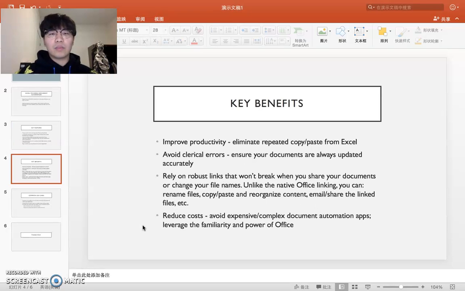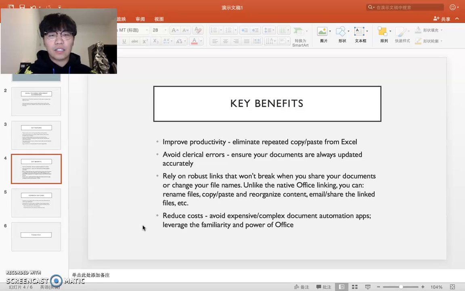And the key benefit of this add-in is that it can improve productivity, eliminate repeated copy-paste from Excel, avoid clerical errors, ensure your documents are always updated, and rely on robust links that won't break when you share your document or change your file names.